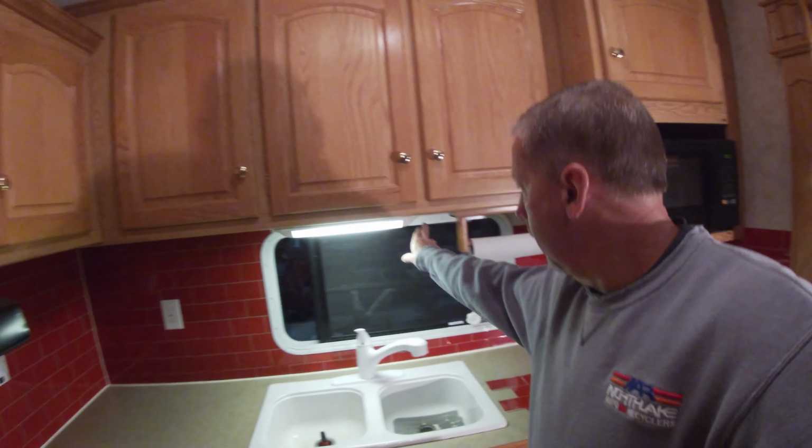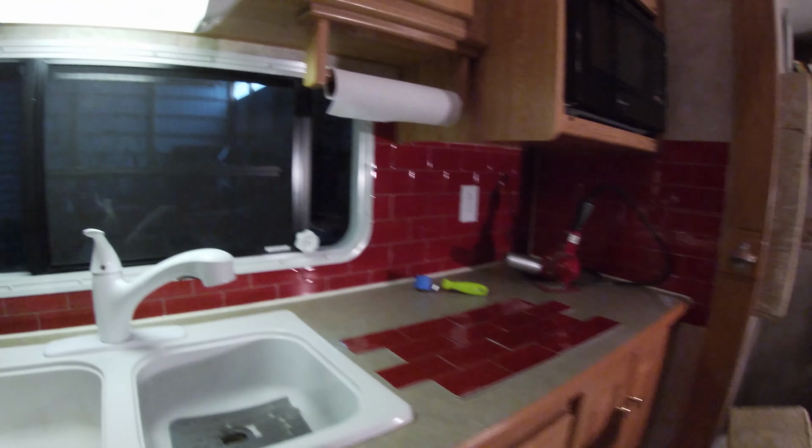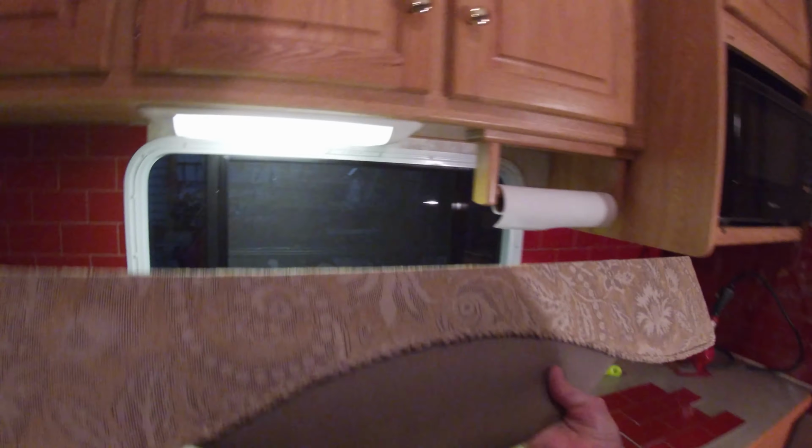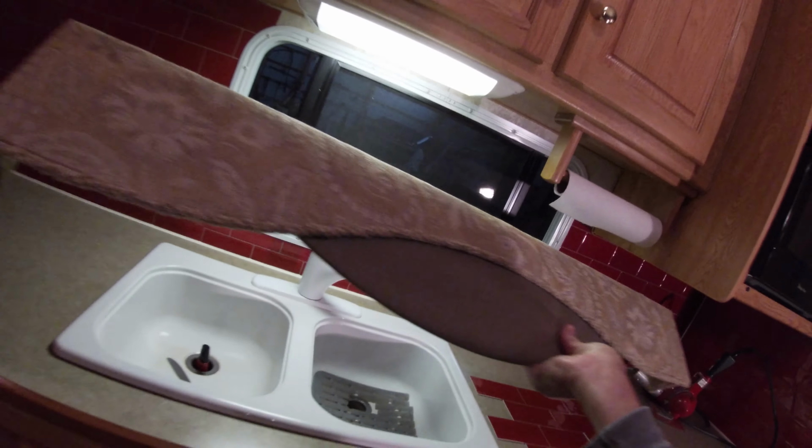Oh, another thing, I don't have the valance up yet, and I didn't go up above the window because it is covered by the valance, but we're going to recover these before they go up. So that's the next thing on our list.